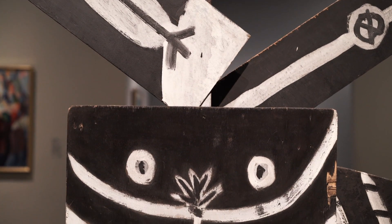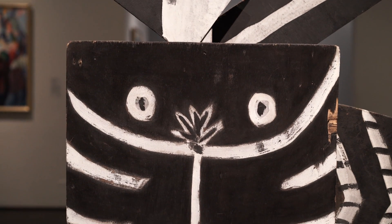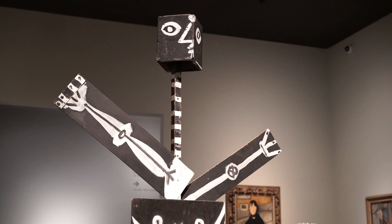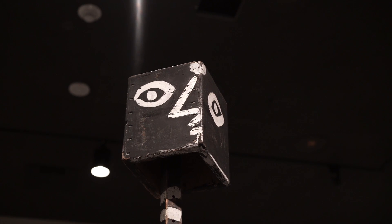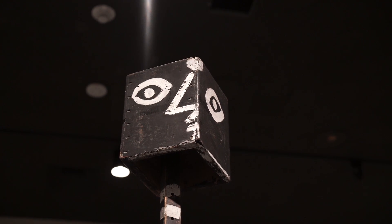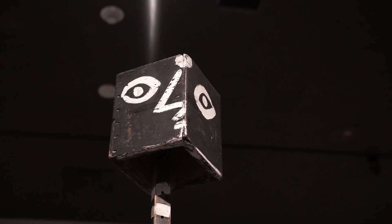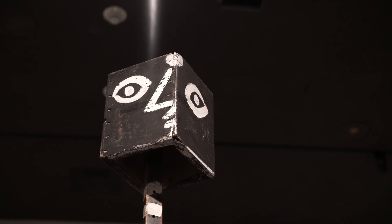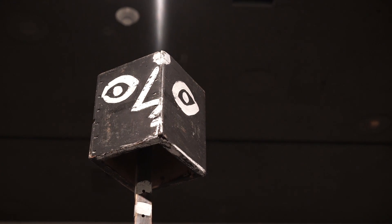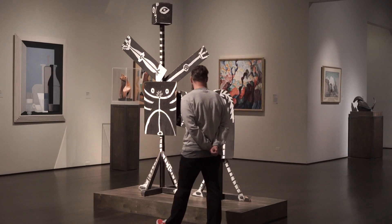There's this energy to it where you feel like you can just see Picasso making it in your head, where the head of the sculpture itself was probably just a box. I have this imagination that maybe it was a box filled with nails or something that he just dumped out on the ground, put it on top of that stick, and then painted that face on it. I love that the nose is tilted to the left, and as you walk around, the right panel is just an eye where the nose will disappear. It's such a simple gesture and it's just really brilliant to me.